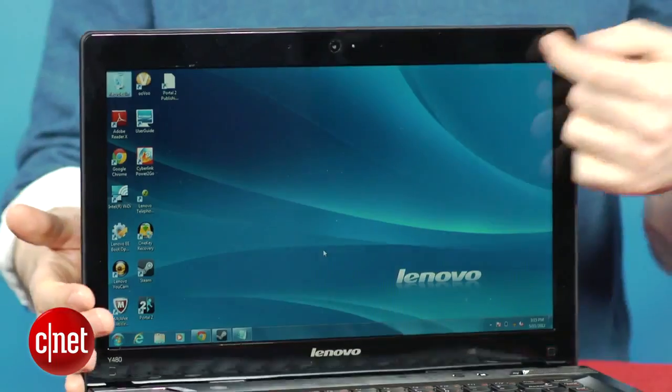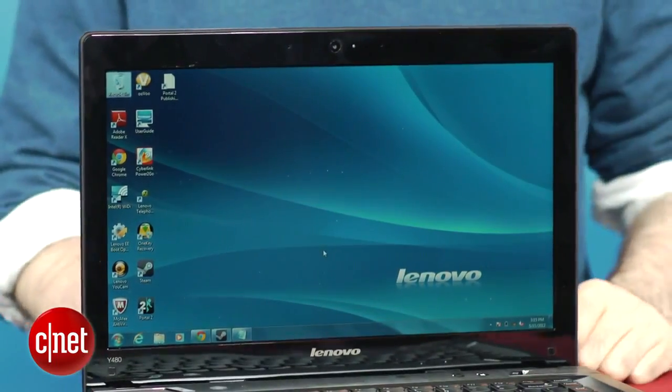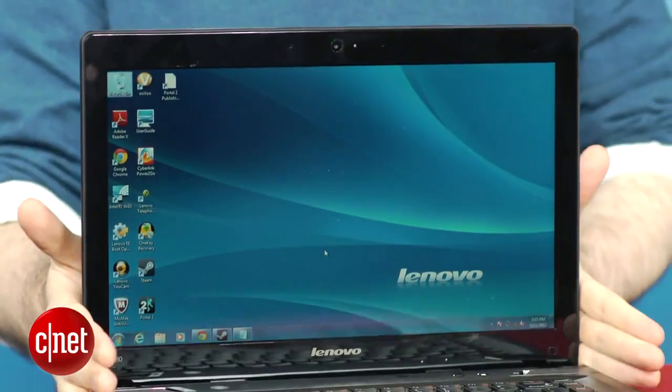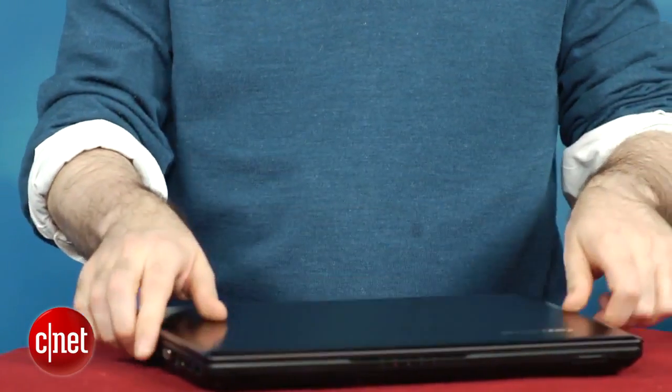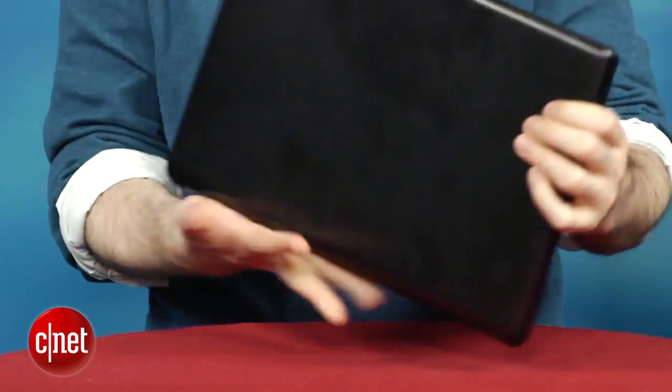The other big problem we had was with the NVIDIA GPU and the quad-core Core i7 processor, you'd want to play games on this thing, but the screen has only a 1366 by 768 resolution. That's fine for less expensive mid-sized laptops, but this thing is a little bit more than $1,000. We'd obviously expect a better screen resolution at that price, and if you can't crank the games up past that, having all this high-end hardware is not going to do anything for you.